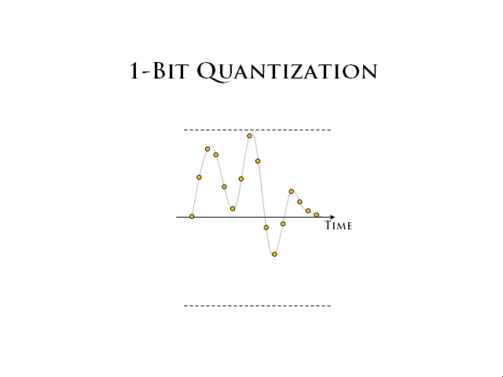So the coarsest level of quantization is 1-bit quantization, in which case you round off your vertical axis into two possible values, say I'll call it plus and minus. Now obviously this is a very coarse level of quantization. If I would just play connect the dots, I would get a shape that really doesn't resemble at all the original shape.